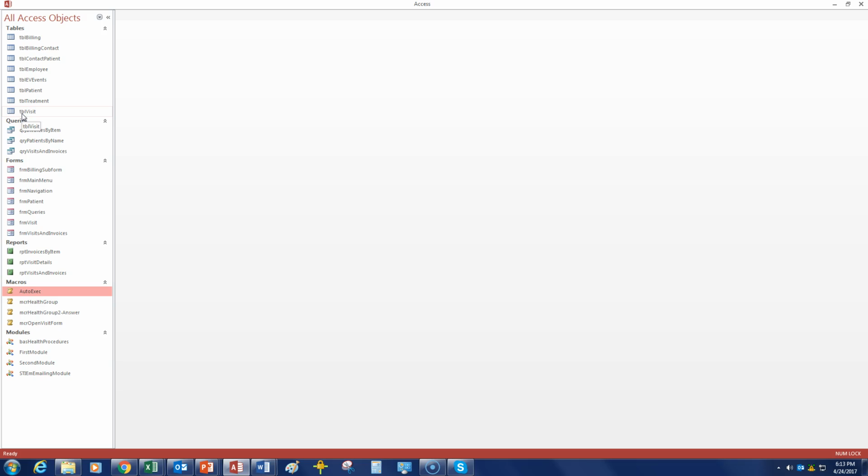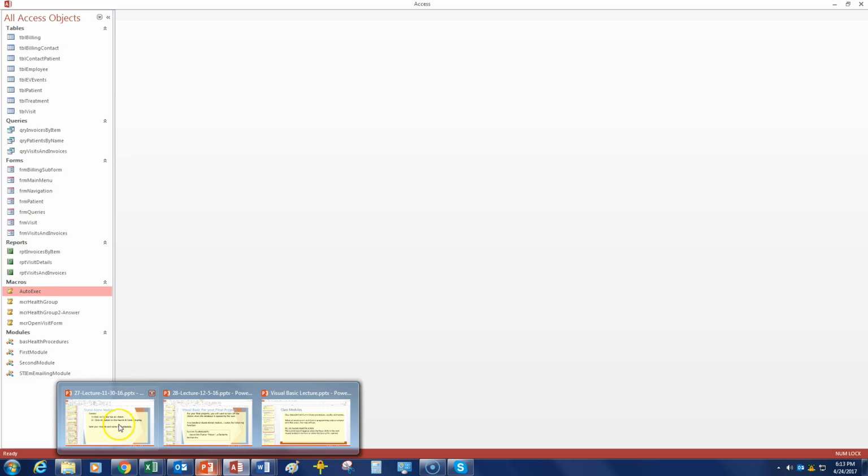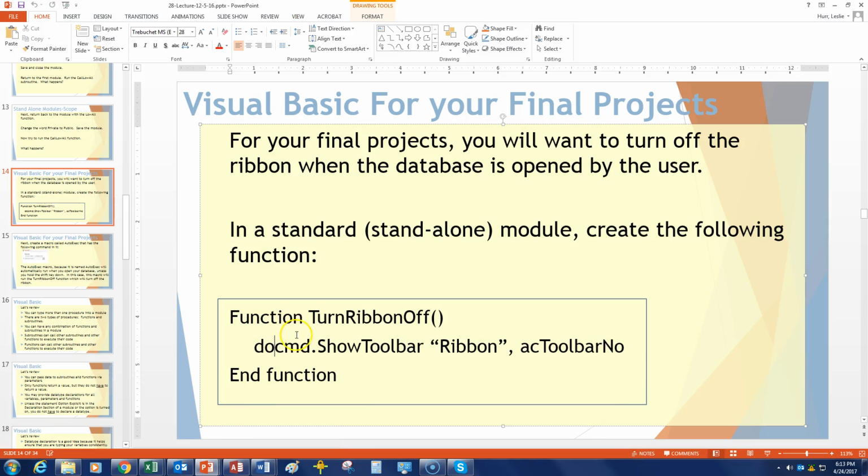One thing that I want to make sure you understand is that when you're copying from one program to another, like I just ran into a problem where I was copying this code over into the Visual Basic editor, and when I went to run it, which I chopped off in the video, it saw some sort of character in there that messed it up. And so I encourage you to just type the commands in and then it should run just fine. So I just thought I would mention that because it could cause you some frustration.